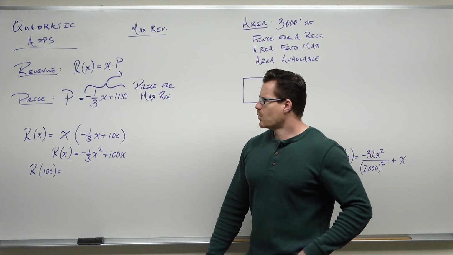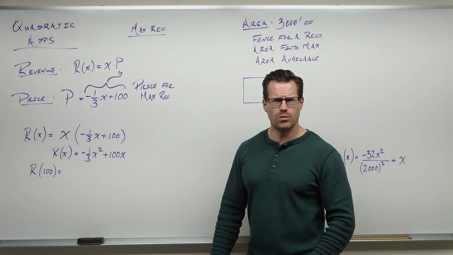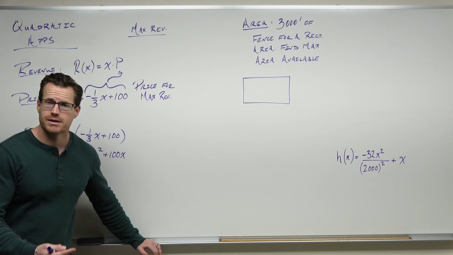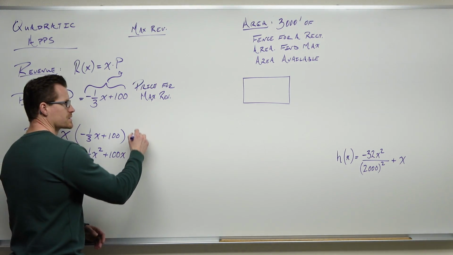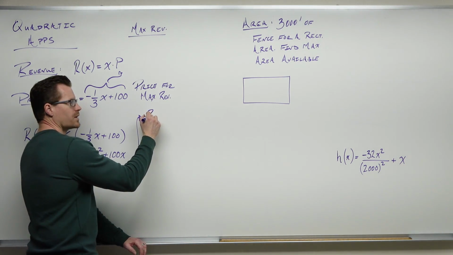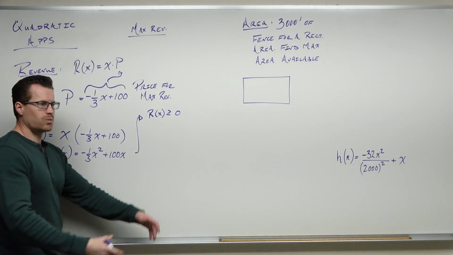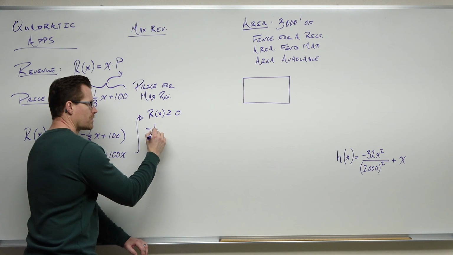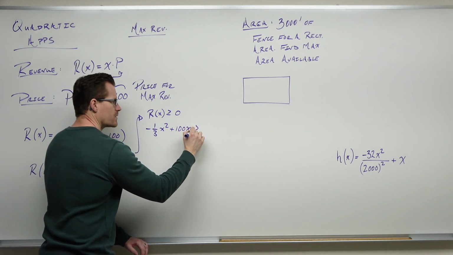So we have that. Now, one thing you might be asked is, what's the domain? Like, what would the domain be? Well, we would want our revenue to be positive. And so we find two x values that keep our revenue positive. This is going to go back to the last section. Our domain is we want our revenue to be above zero. We'd want to at least break even by doing this, so negative 1/3 x squared plus 100x would be greater than or equal to zero.